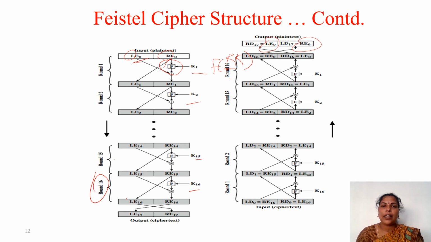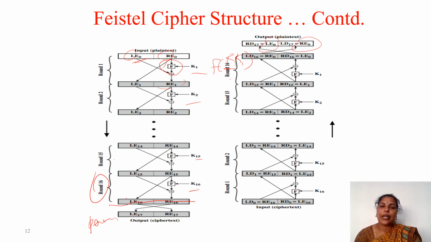Then this R is passed directly on to this one. Here we are just swapping it, that is LE1. Then the result we call RE1. Then again RE1 is replaced with LE2. Likewise it goes on. Finally, after 16 rounds, you see one swapping happens. Here we are applying the permutation operation: LE17 and RE17, just swapping.